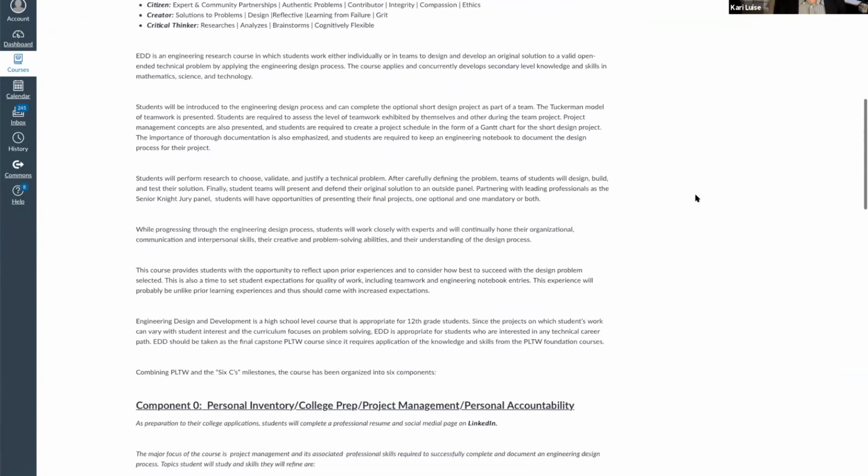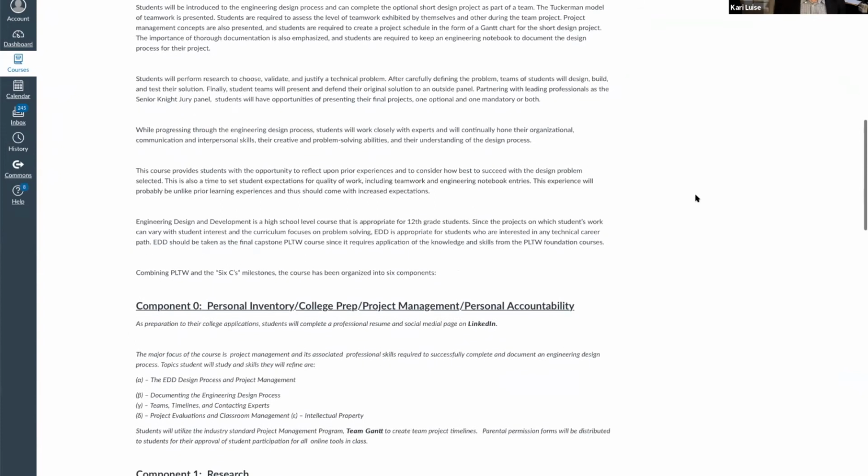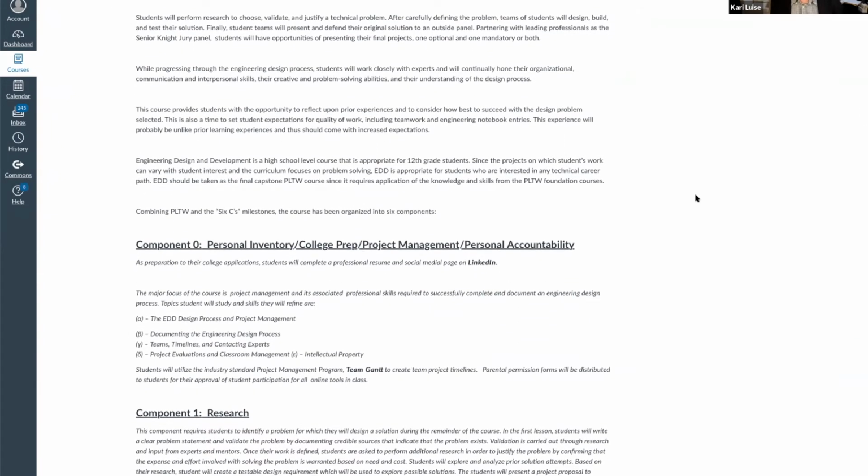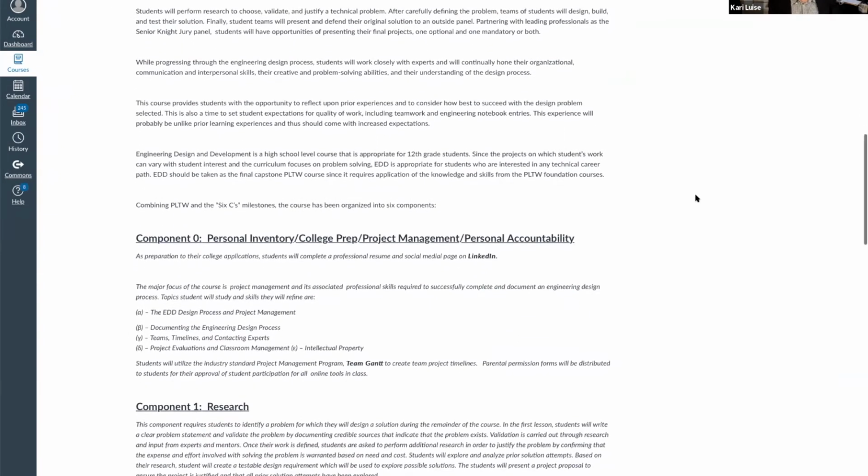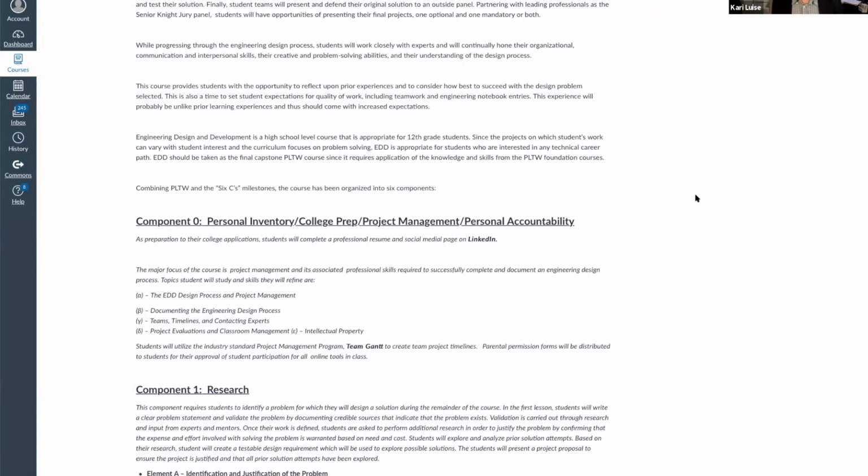So we have a number of components, and each of those components have been divided into a number of activities and projects. Component 0 is an important one that we're very much involved in right now. This is all about students creating their personal resumes, getting ready for college. We began these with the failure resume, as well as some investigations of what their passions are and what their best skills are.